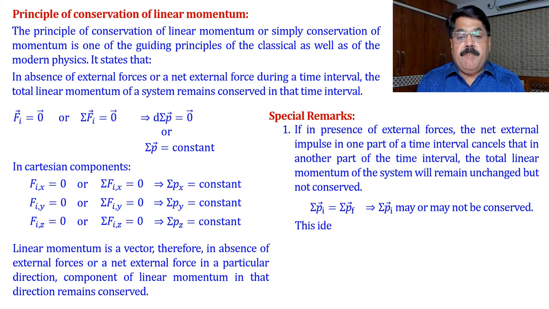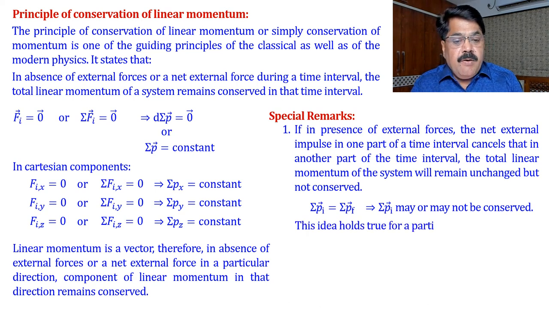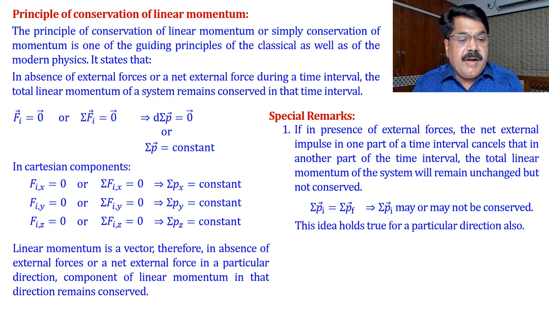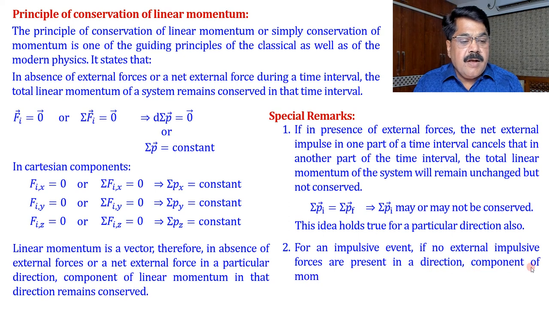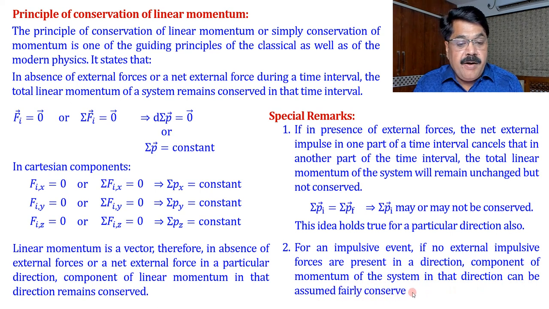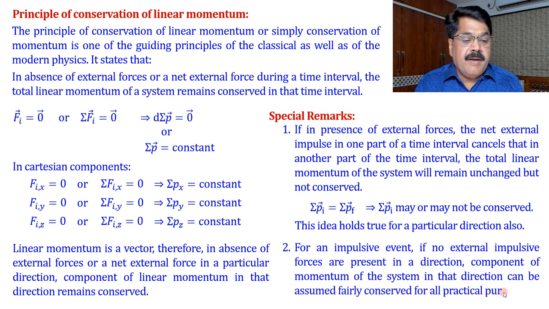Now, the second very important idea. This idea holds true for a particular direction also. Actually, it is not only for total momentum; we can use this idea for a particular direction also. Now, what was the second idea? For an impulsive event, if no external impulsive forces are present in a direction, the component of momentum of the system in that direction can be assumed fairly conserved for all practical purposes.